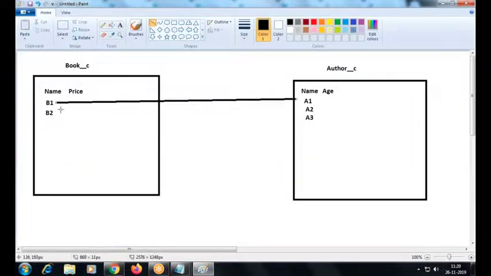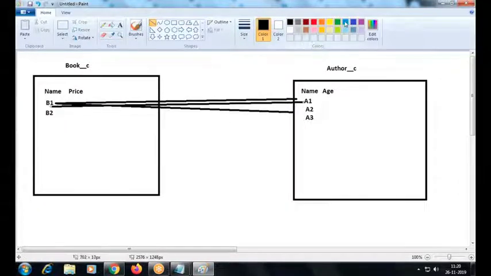It's possible. A book might be written by more than one author, right? And one author may have written more than one book also. It's also possible, right?